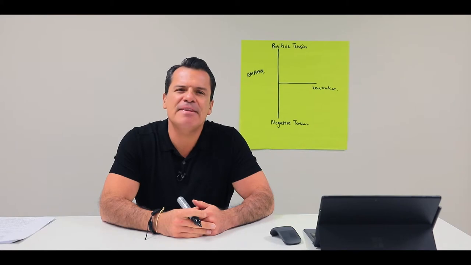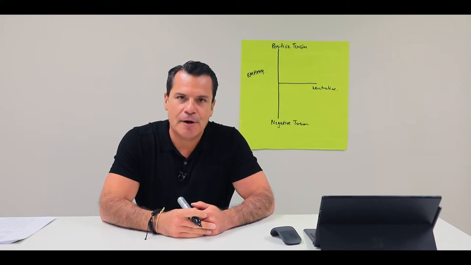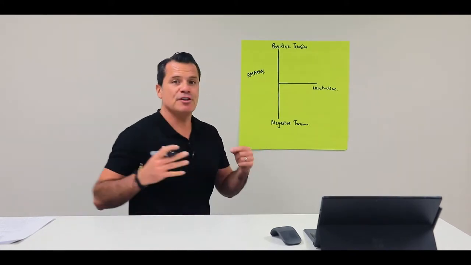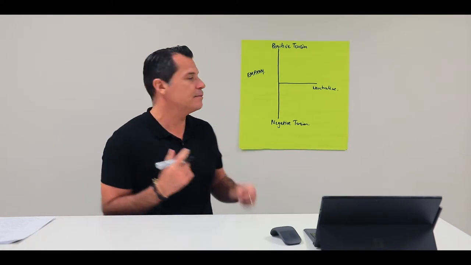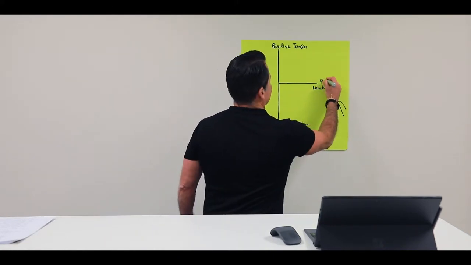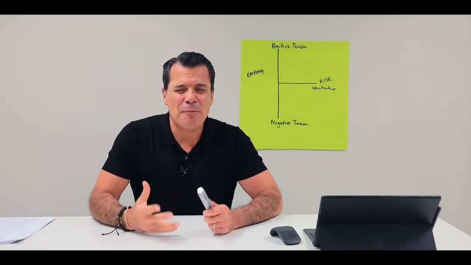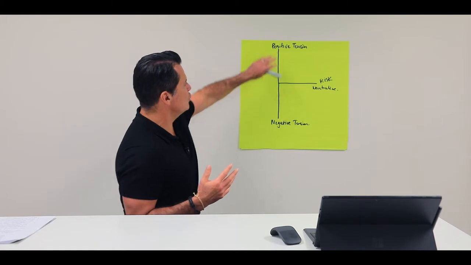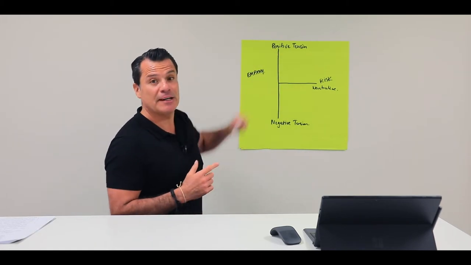Empathy to me is this: empathy is I care about you, but I may not agree with you. And sometimes you're not gonna agree with them because they're coming from a place of risk. If I take this offer today, am I risking not getting more money on my property? Or am I taking risk and I'm gonna lose a whole heap of money? Your job as an agent is to move people to basically feel like they're making a decision not with negative tension, but flipping into positive tension.